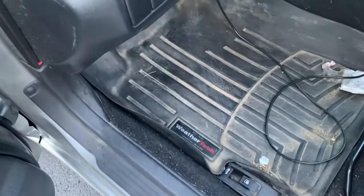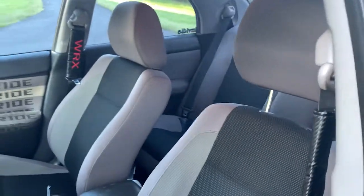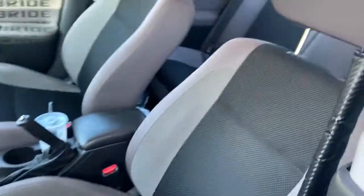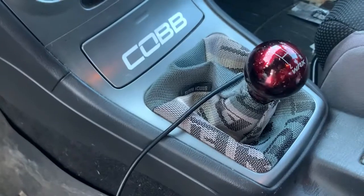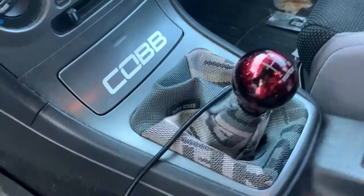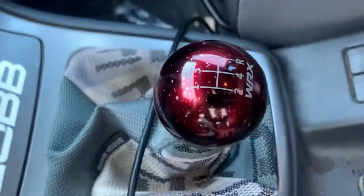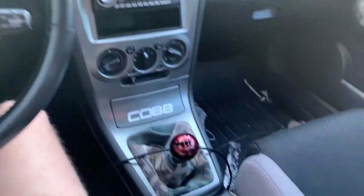Got WeatherTech floor mats that are really dirty. I have the OEM seats. I plan on getting the actual Bride Zeta graduation seats at some point, but they're very expensive, so that will be in the future. I have this Cobb sticker there. I might take that off as well. I got a Bride shift boot. My girlfriend got me that for my birthday. And then I have the Billet Works WRX shift knob. So this is what the interior looks like.